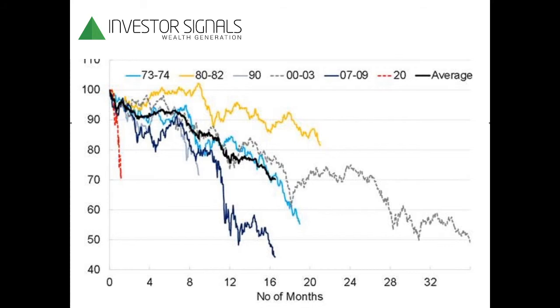Up on screens, the graph again that we've looked at, just looking at prior recessions, and are we in a period where the market can simply re-accelerate, create new highs, or are we in a period where there's another leg down to the selling in the market, and we get into some normal territory of maybe 9 months being a short recession? And obviously, there's examples where other recessions have dragged out 2 or 3 years.